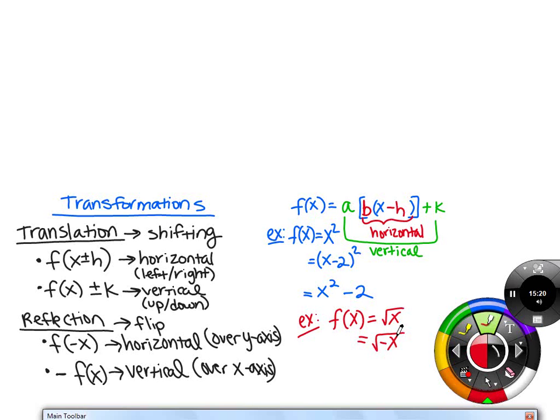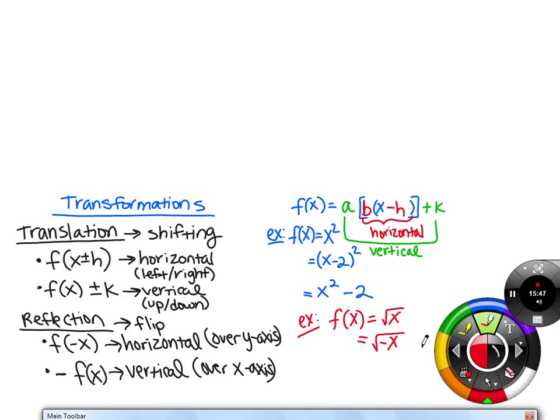So some of you might be freaking out and be like, oh, you can't take square root of a negative. Well, I can plug in whatever I want for x here, right? So what if I plug in -4? Then the negative makes it +4, and can I take the square root? Yes, I can. Okay? So what's happening, and we'll look at this graph in a little while, is this graph has some different restrictions because of the way you calculate square root. But it does form a picture on the graph, and this negative being here flips that from left to right.